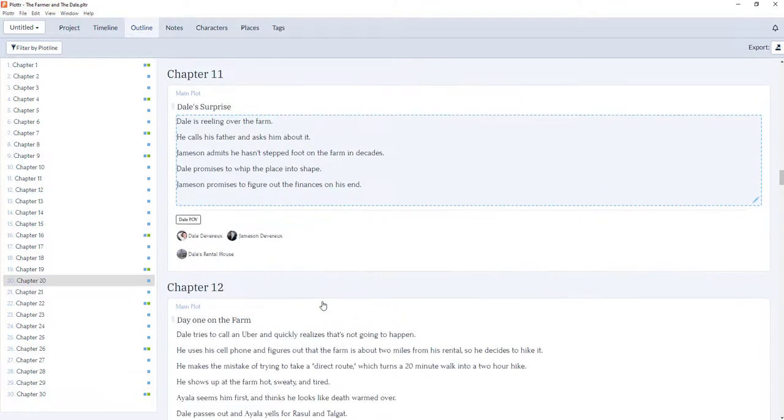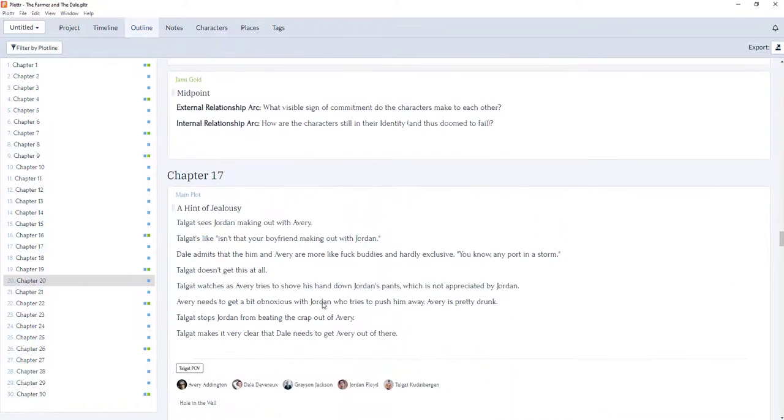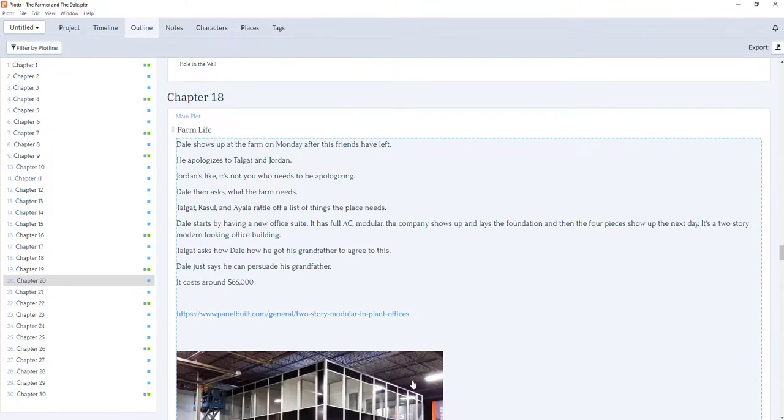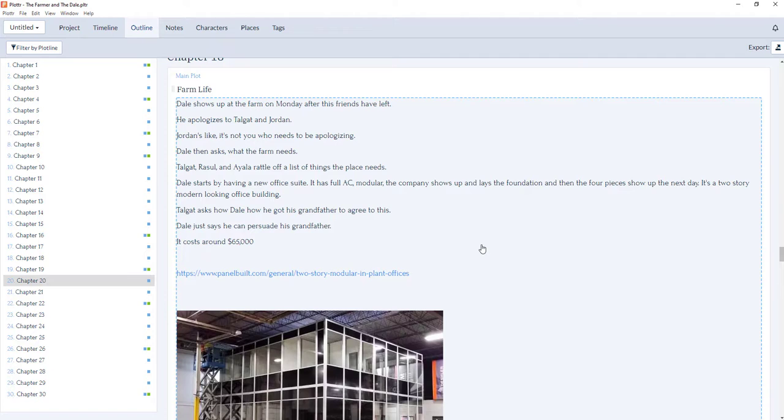So I'm going to scroll through. There are a couple of things I wanted to show you along the way. It's kind of nice whenever you finally see a fully outlined book. Here is one I'm going to have, since one of the things we don't have when they get to the farm is a really good farm building. Like the map that Dale has, it says there's a house there. In reality, he gets there and it's a worn down trailer that doesn't have air conditioning in the middle of August. You may not think that's a big deal up in Woodstock, but it can get ridiculously hot up here, and the closer you are to the Hudson River, it can get pretty darn humid too. So trust me, you definitely want a nice building with air conditioning.